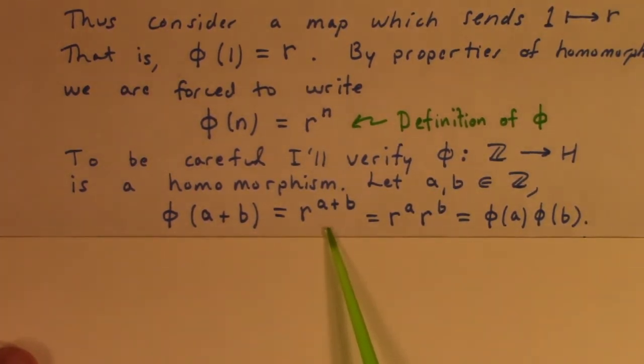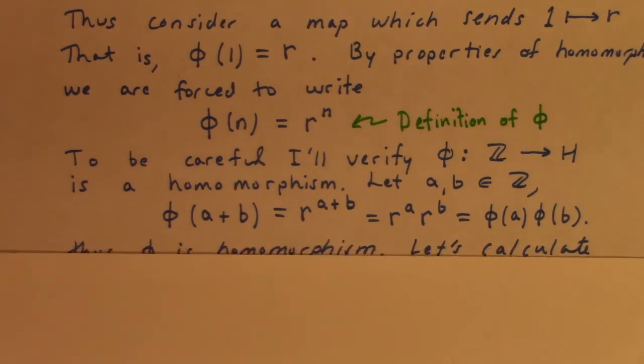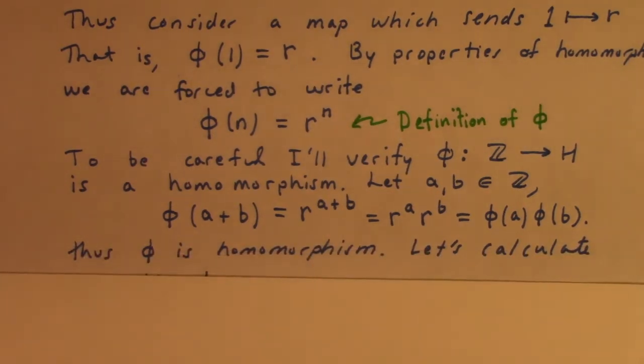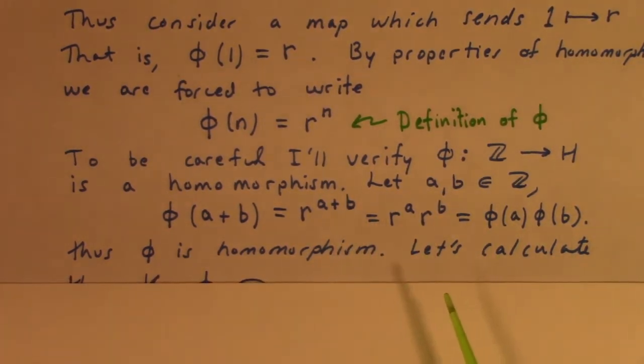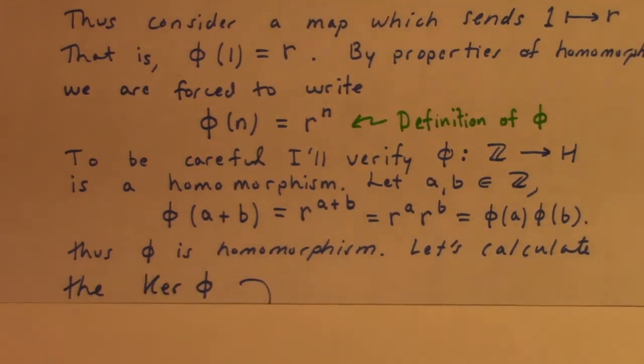I will say, I don't think Gallian actually proves that this is equal to that, right? And by the way, if you really want to get into those details, it'll take you a little bit of work to actually prove these kinds of things. It has to be done by induction, and it does involve a certain amount of nuance. I actually don't think Gallian is a good book to look at for those kinds of details. You might want to look at, for example, Rotman's elementary group book. He's got proofs of all of the basic laws of exponents in there, really careful. And it's a very readable book as well. Anyway, I'll just say Rotman, Joseph Rotman. Anyway, so that proves phi is a homomorphism.